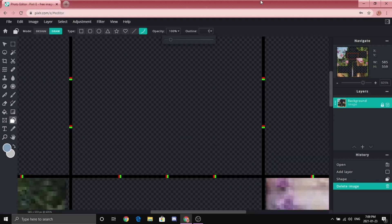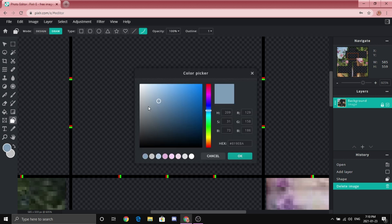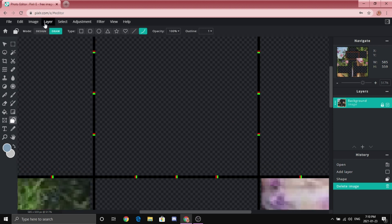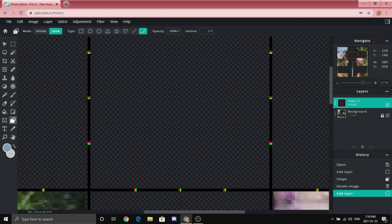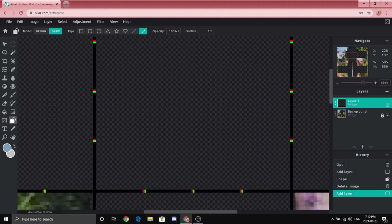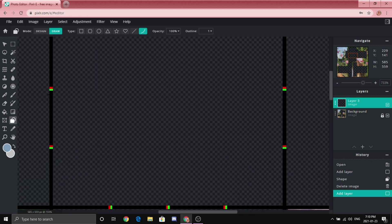Then you're going to want to change the outline to one. After that, choose the color you want the outline of the skirt to be — I'm going to start off with a dark blue and have the actual skirt a light blue. Click 'Layer,' click 'New Layer,' and now you're going to want to make a line which is kind of underneath the second set of template markers. Click and then drag so it's a straight line.